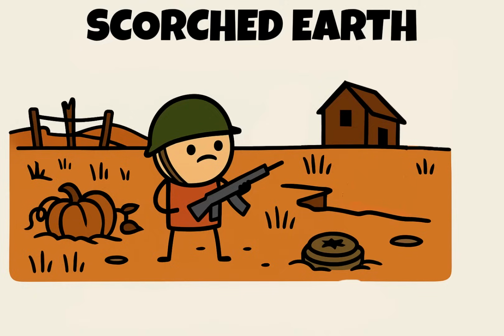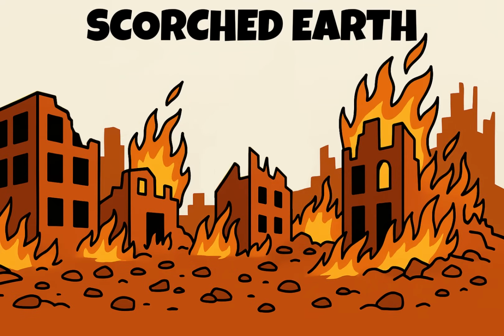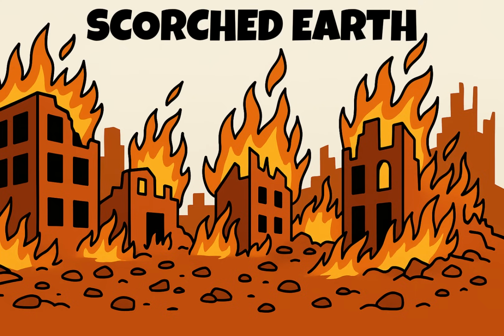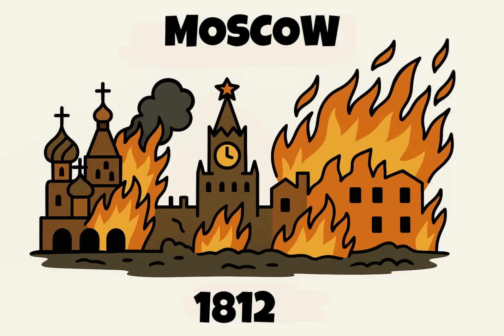Scorched earth. Retreating, running. Fine. But leave nothing behind. That's scorched earth doctrine. Before falling back, you destroy roads, burn crops, mine bridges, torch warehouses. So when the enemy arrives, they find nothing. No food, no fuel, no shelter. The Russians did it against Napoleon, then against Hitler. It's like saying, you want my house? Fine, but no walls, no floor either.